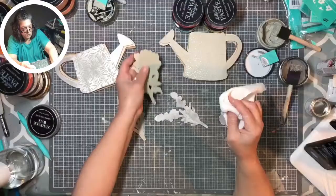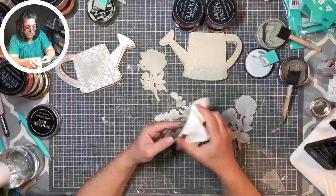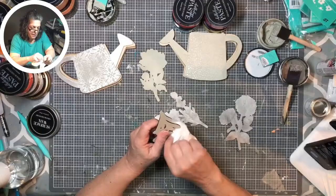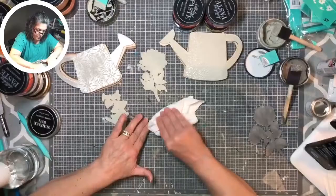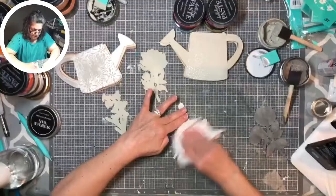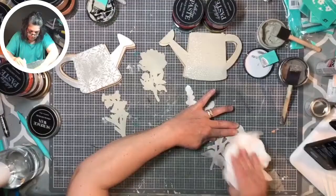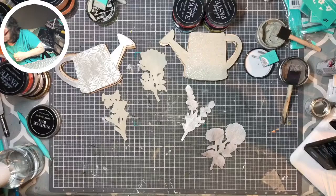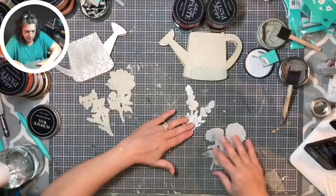Just be careful when you're handling the wood cutouts. It's a pretty sturdy wood, you just don't want to crack it. Sometimes there are some compromised areas on a wood cutout. It may feel better just holding it down and rubbing it. When I first was starting to use wood cutouts, the wood I was getting was not very good, but now I found a really nice wood that I love playing with. So, okay, there's that. Let's get our transfer out.